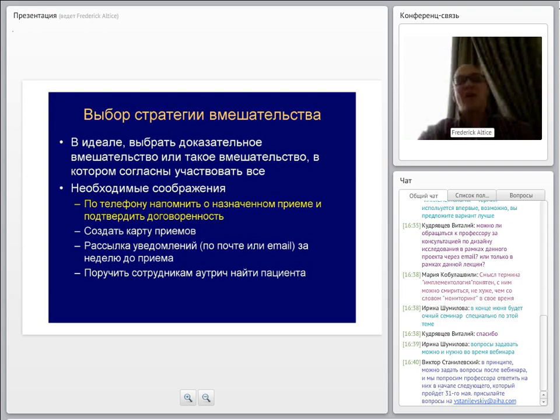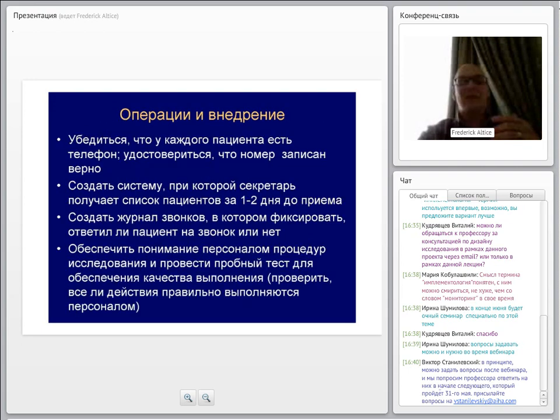So first of all, in order to know that your intervention is going to work, these phone call reminders, you have to be sure that your patient has a cell phone and that the number that you have is correct. So you need to test to see whether you can actually reach them. You have to ask them, is it acceptable for us to call you on your phone to give you a reminder? Some people don't like to be bothered with phone calls in the middle of their workday.